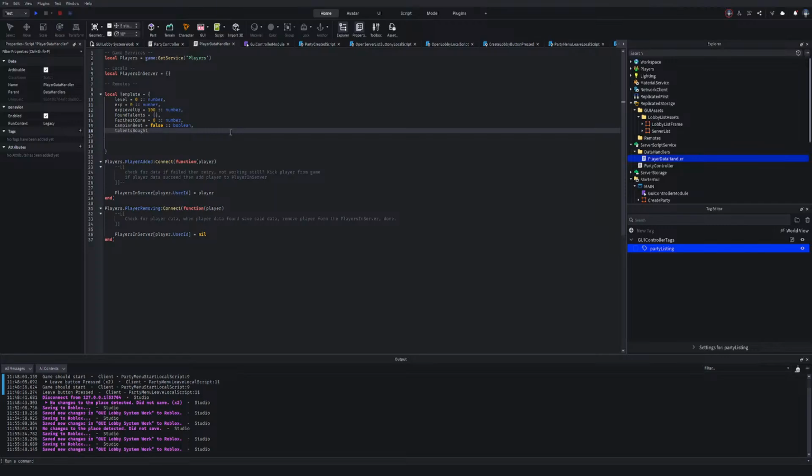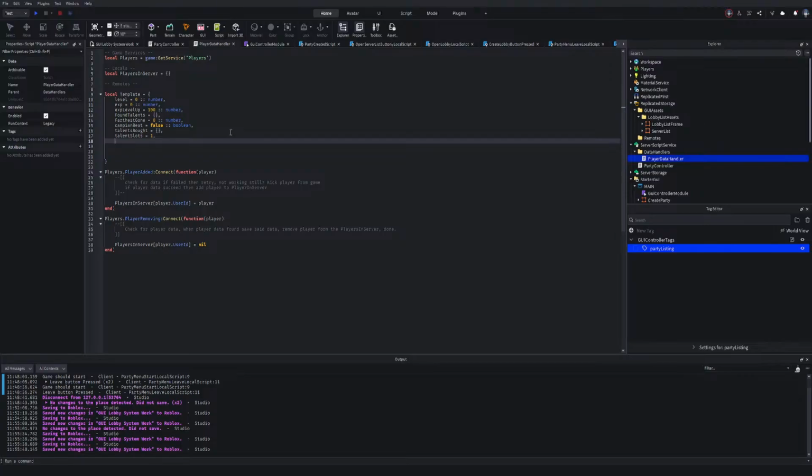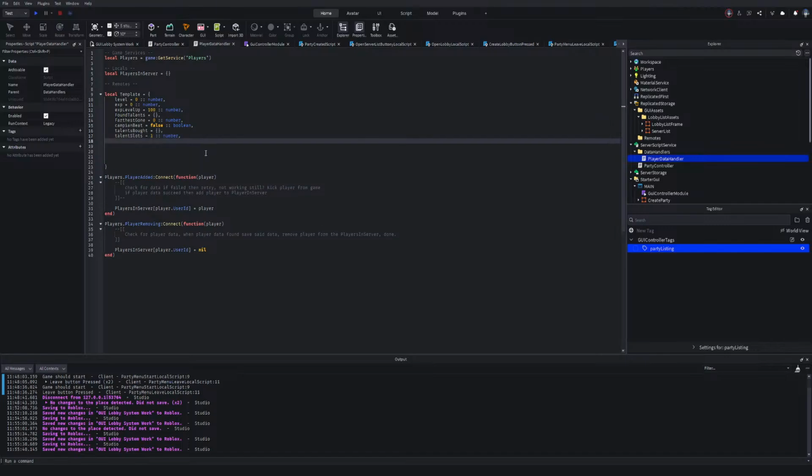Talent spot is equal to a table. So I do want a system where when you find a talent, you can go buy that talent, and for the amount of slots you have. So inside of here, I'll do talent slots is equal to 1. Can be increased, right? So let's do number and then talent max slots, and then talent slots is equal to 0.